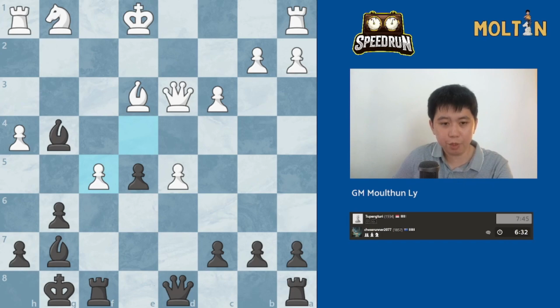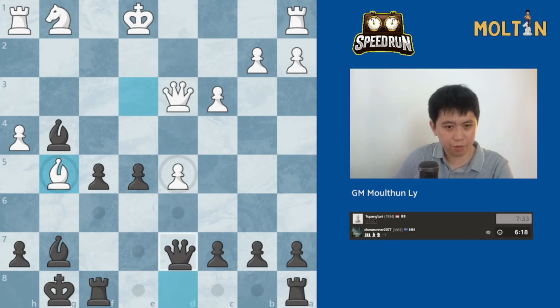Now we can recapture with any of the pieces, I believe, but normally what you want to do is recapture with the pawn in many of these King's Indian positions. So if you can recapture with the pawn, I would recapture with the pawn here. I think it's quite good. Okay, queen being attacked, so move the queen.